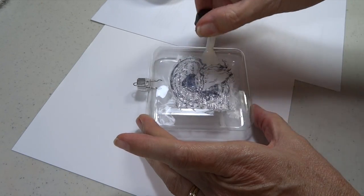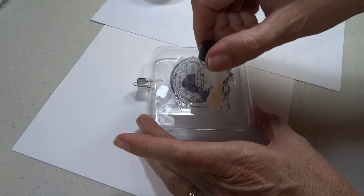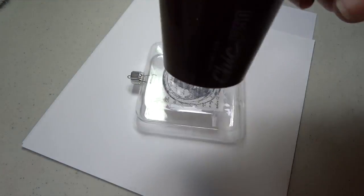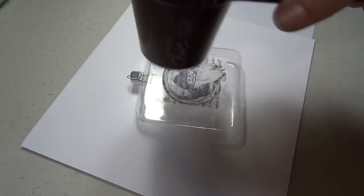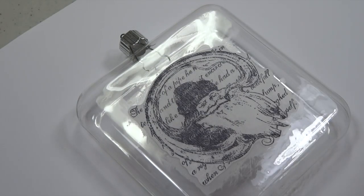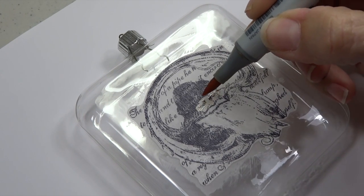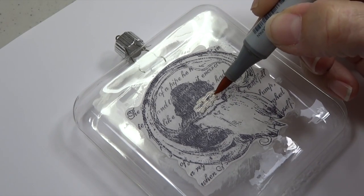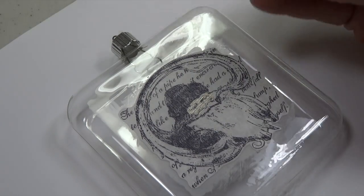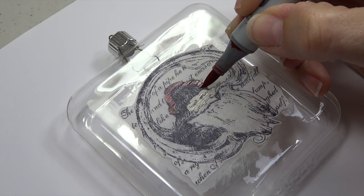This coat of glue preps the surface so you can come back in later and color, glitter, and do things to it. Had we done water-based ink, it would all be smearing at this point. You can speed up the process with a hair dryer or a craft dryer if you have it. Now I'll go in with Copic markers — you can use any alcohol marker — and I'm just enhancing some of the things in the stamp by coloring them in lightly. You can even color over darker gray or black areas and the color will still come through.